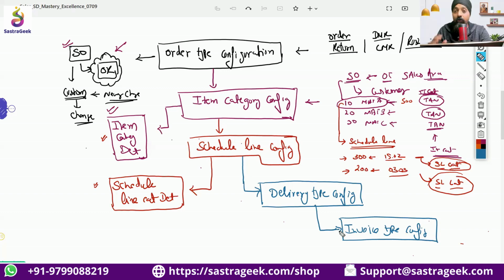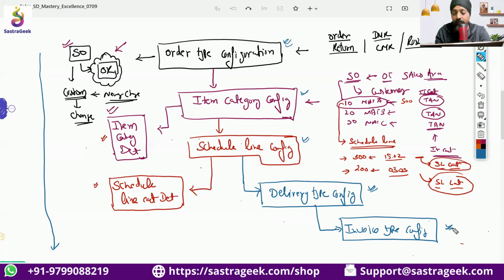The number of influencing parameters which you would have will decrease as you go from top to bottom. You will see there are a lot of things in the order type which will be controlling your parameters. So many parameters can control your sales process. When you come to the item category, the parameters reduce. When you come to the schedule line category, they further reduce. Delivery type further reduces.